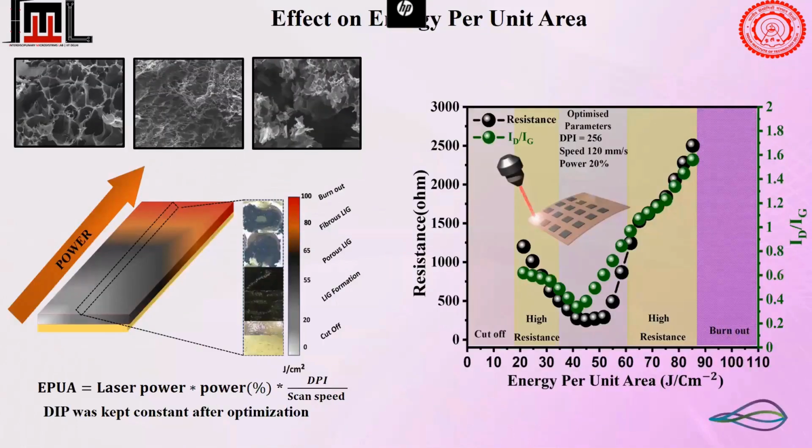Now, after this, we wanted to quantify all those things together, like speed and power, because some might have different laser powers in their machines. In our case, we were using 100 watts, while some might be using a machine with only 20 watts. So what they can do is control the ratio of DPI and scanning speed. You can clearly see that the range 40 to 60 is defined as the optimal range. If your energy per unit area is in this range, your sensors will always have high conductivity. But for highly resistive sensors, like if you want a piezoresistive sensor, then you would go for the other range.